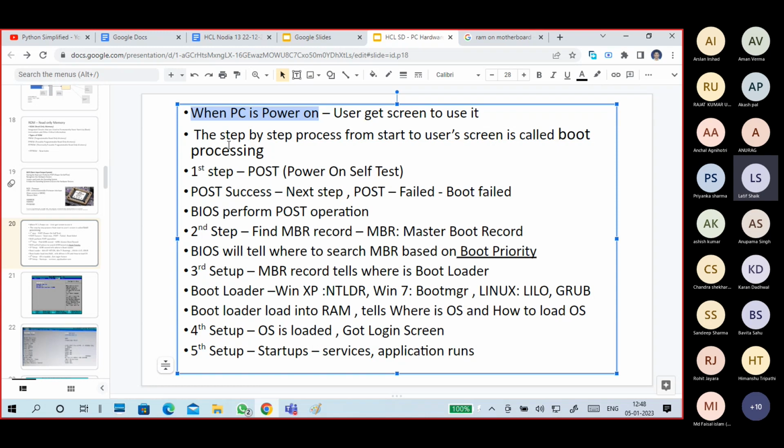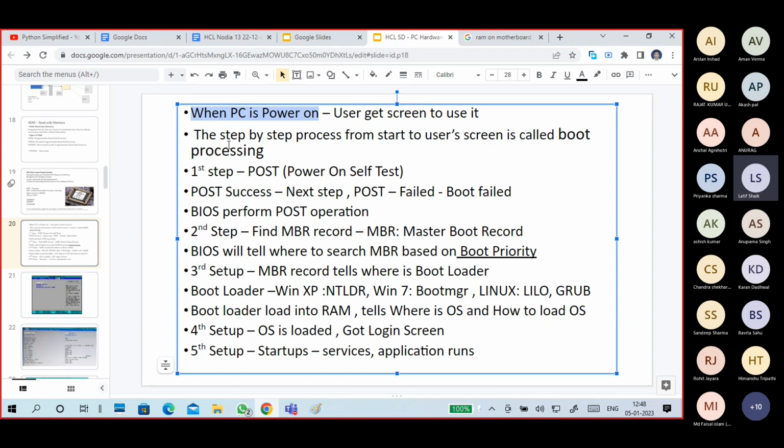So this is mainly the first point. You power on your system, you press the power button. The first step is power on self-test. The next step is find the MBR record. From the MBR record you get the bootloader. The bootloader will tell you where the operating system is and how to load it. Once the OS is loaded, you get a login screen, log into the system.